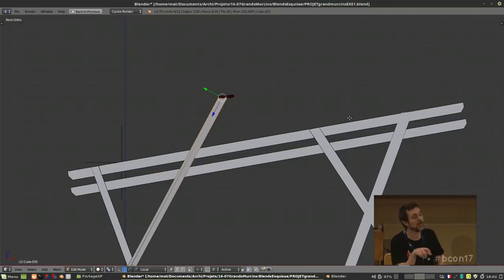But for that, I won't say it's the perfect tool. I always say to my students, some people build a cathedral with matches. It doesn't mean that matches are the best tool to build a cathedral. So I use Blender for this. It doesn't mean Blender is the best tool for that. For example, in free tools, one of the tools that could be more effective is FreeCAD, that is more parametric than Blender, but I don't know it so much as Blender. So I prefer to use Blender.